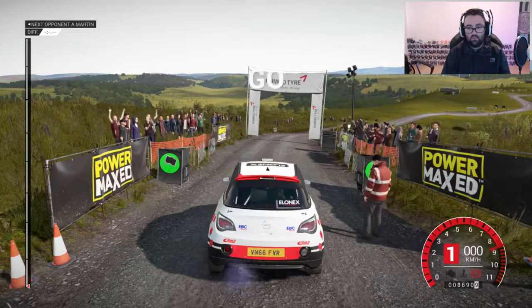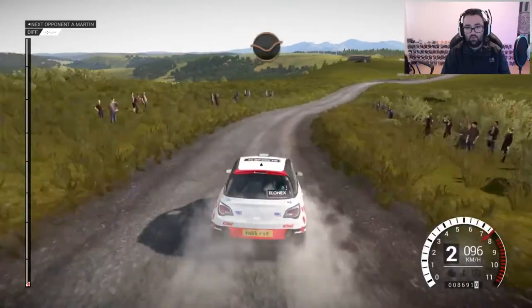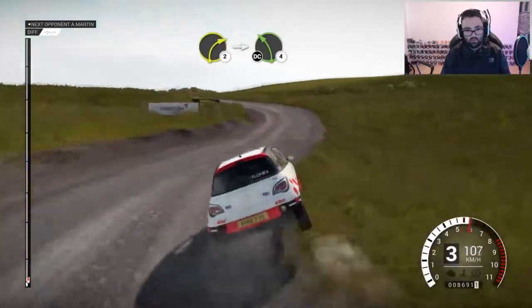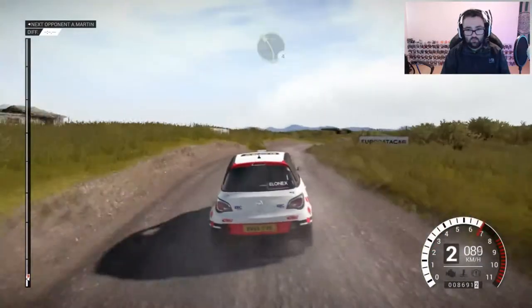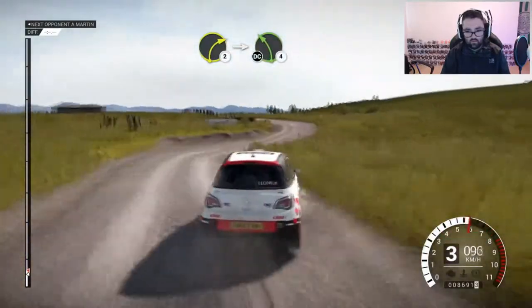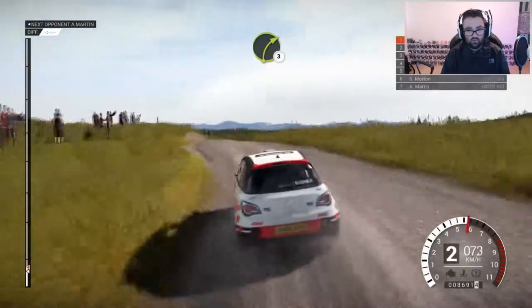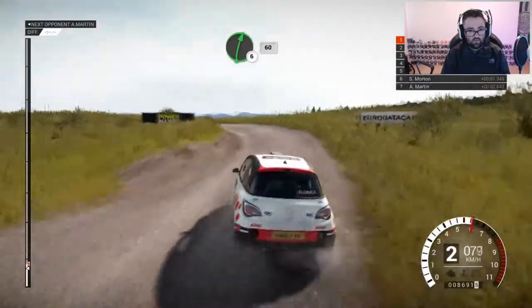5, 4, 3, 2, 1, go. Right 4 over crest. Dip. Keep middle of the crest. 80. Right 2. Into left 4 over bumps. Don't cut. Right 3. Left 4. Right 6. 80. Right 2. Into left 4 over bumps. Don't cut. Right 3. Left 4. Right 6. 60.